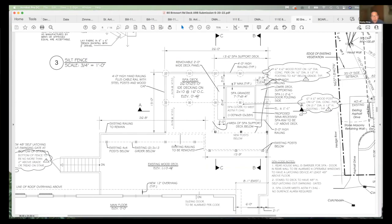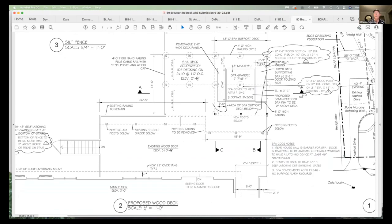You're going to do cable rail on that left-right bit of fence? No, that's the existing. Would they consider doing the cable rail on the right side all the way down to that corner? Yeah, this is like a 12-foot length, all on the same plane. I don't think they'd have an objection to that.